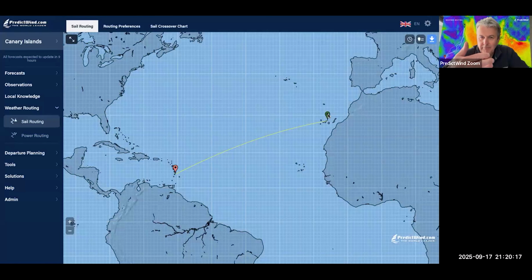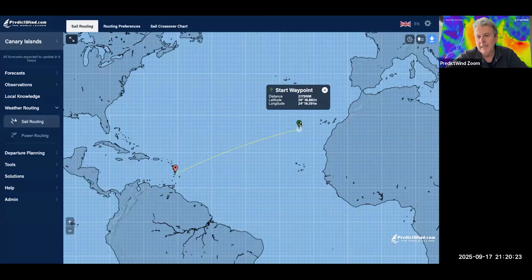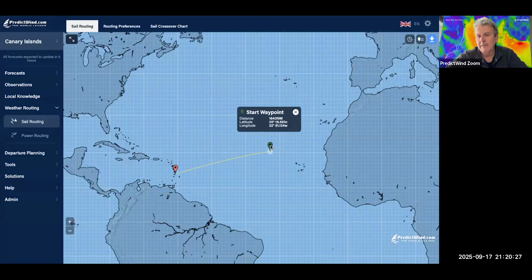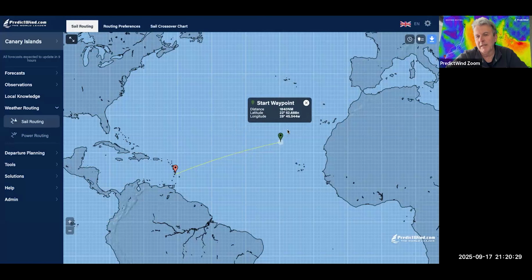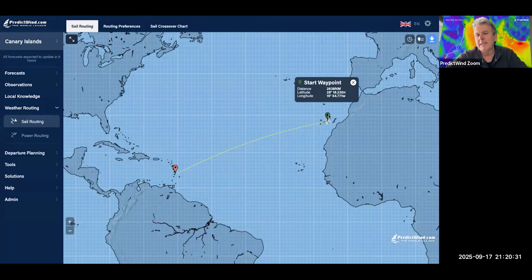Clearly this is where we're starting, but day 1 we could be here, day 2 we could be here, day 3 we could actually be down here. Wherever we are, you want to be running this weather routing twice a day when the models are updated. It's very important, so I would tend to write down the update times, put them on a piece of note paper, stick it on the nav station so you know when.